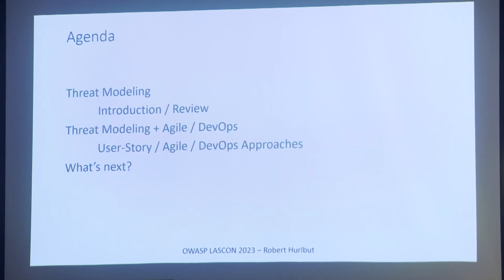So today we're going to be looking at threat modeling, a really brief introduction and review, and then we're going to dive right into threat modeling plus Agile DevOps. So many people say you can't do that. Once you're going into Agile, once you're a DevOps shop, threat modeling gets pushed aside, and we're going to talk about some ways that you can actually do threat modeling in an Agile DevOps world.